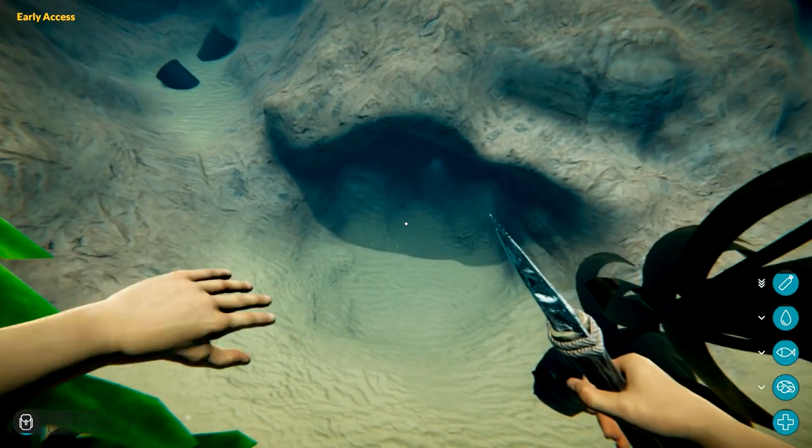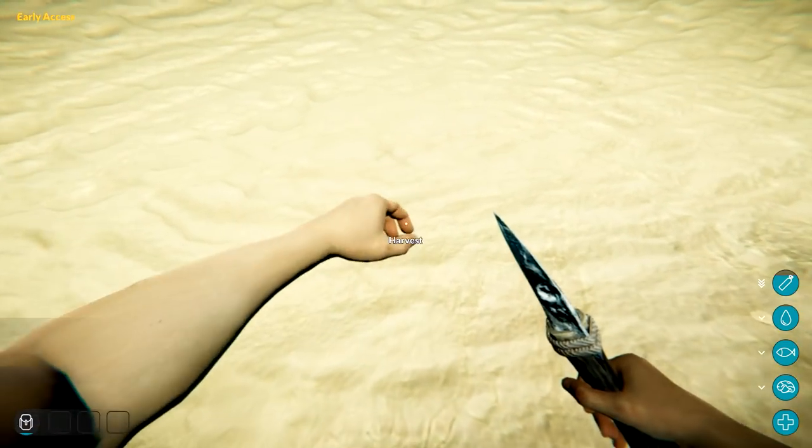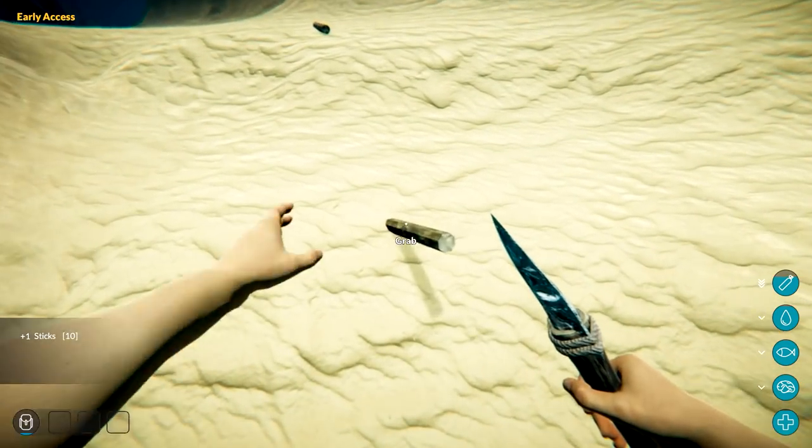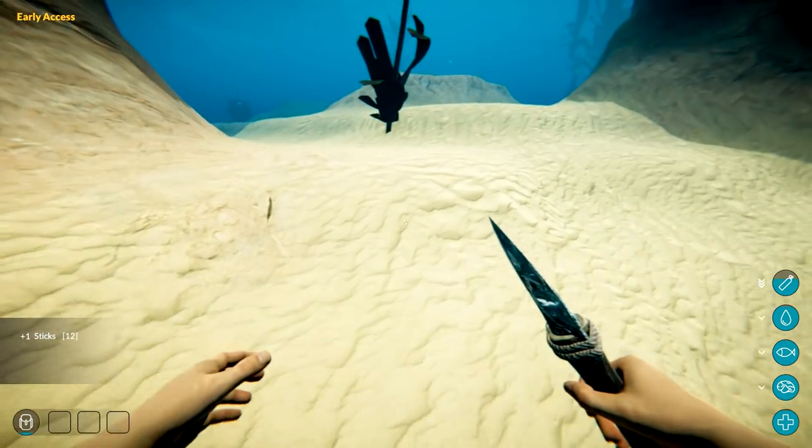I don't see any rocks or anything. That's kind of strange. Usually there's lots of rocks. But we'll pick up all the sticks we possibly can. We need at least a couple of rocks for making the actual axe. I think it's 5. We'll double check that as we progress.